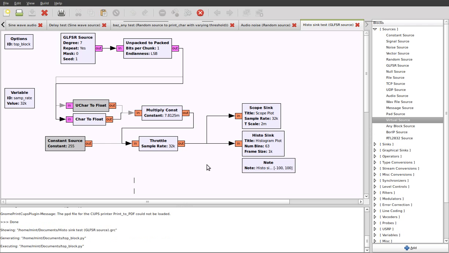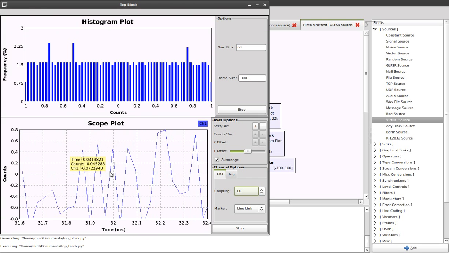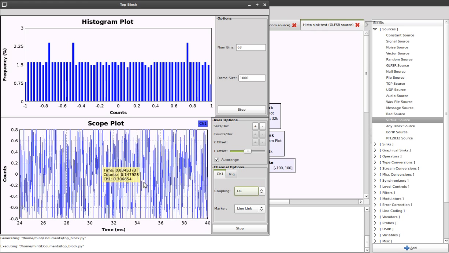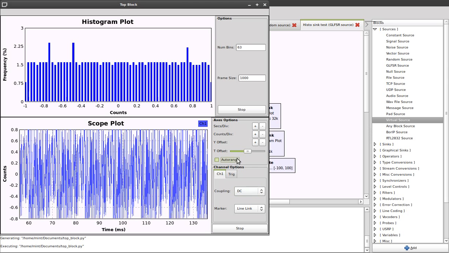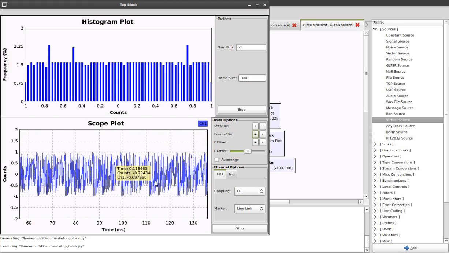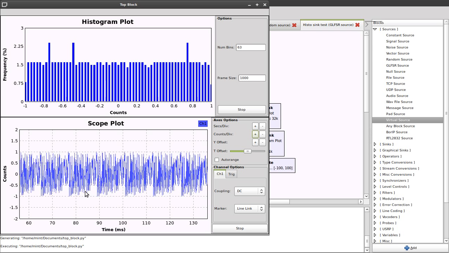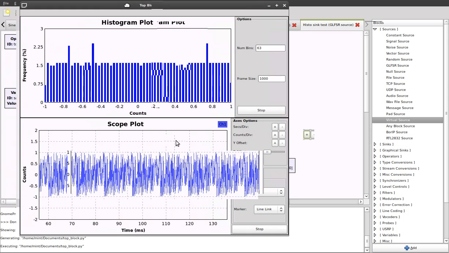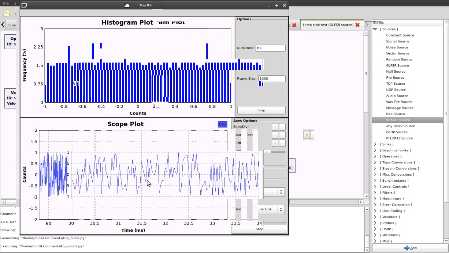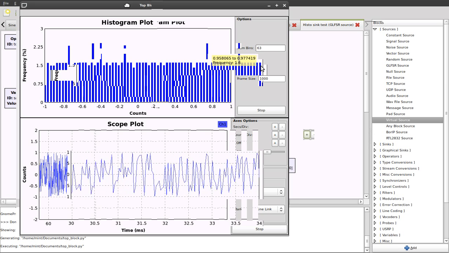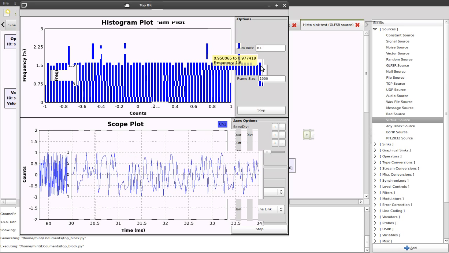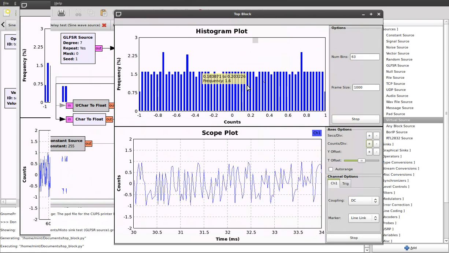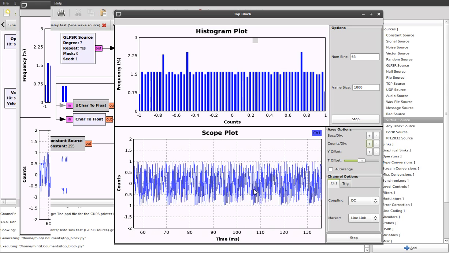If we run this, then we see at a low level, if we zoom in on the scope, it looks roughly random, but if we zoom out enough in time, you can actually see this periodic nature of the signal. If we look at the histogram plot, then although it looked random at the low level on the scope, you can see a pretty even distribution on the histogram plot, and although you might think that this might be indicative of good randomization, in this case, if you zoom out on the scope, it probably isn't.